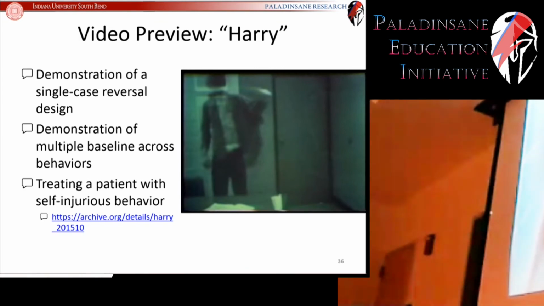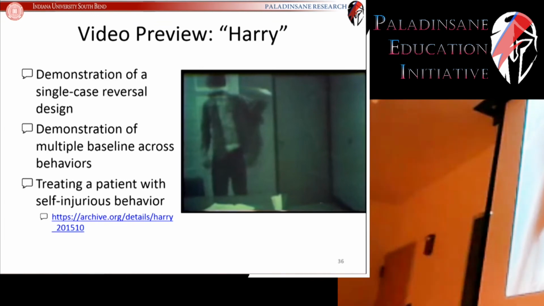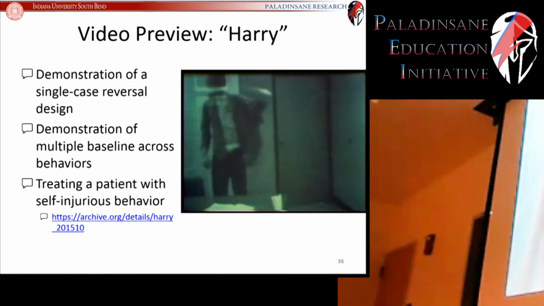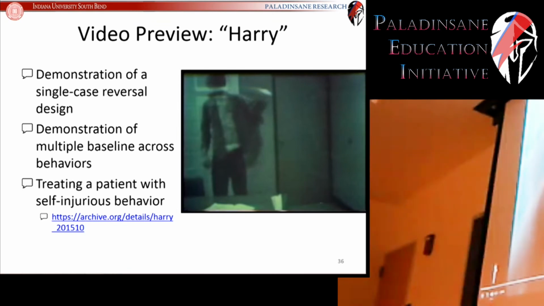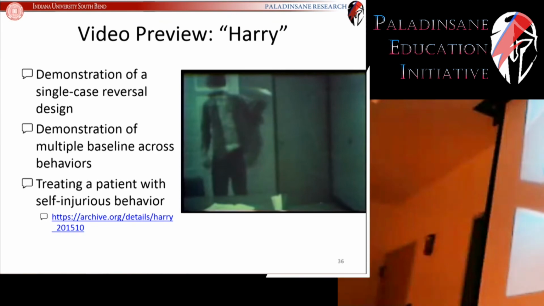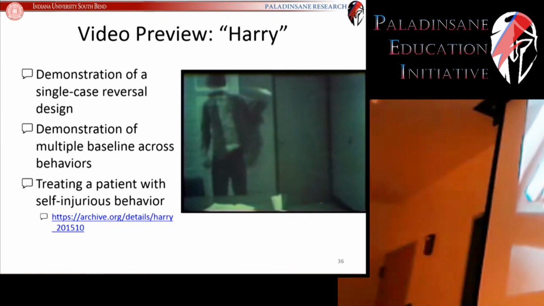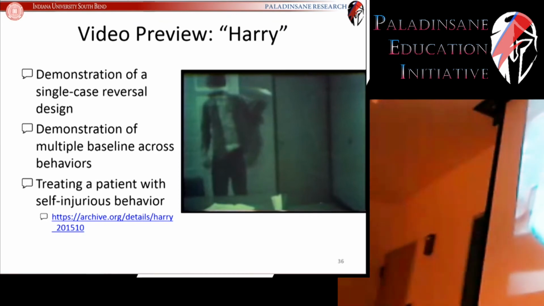Unfortunately, none of the several institutions that had treated Harry were very successful in their attempts to eliminate his self-abuse. The only way they had found to manage Harry's self-abuse was to restrain his arms and sometimes to place a mask over his face. Over the years, Harry had worn a variety of restraints, including a straitjacket.